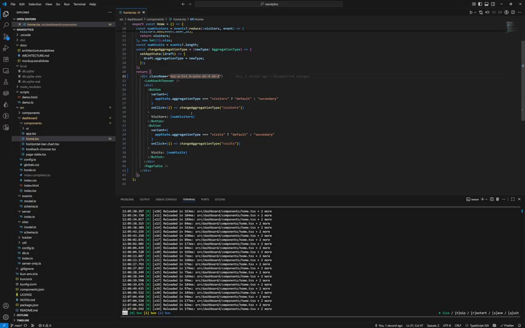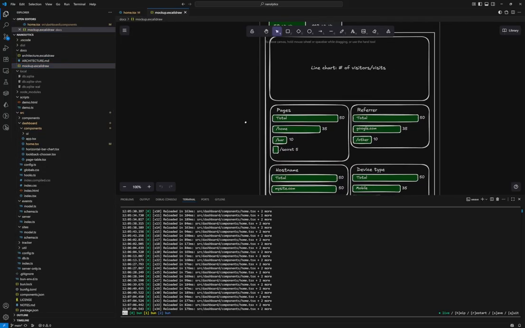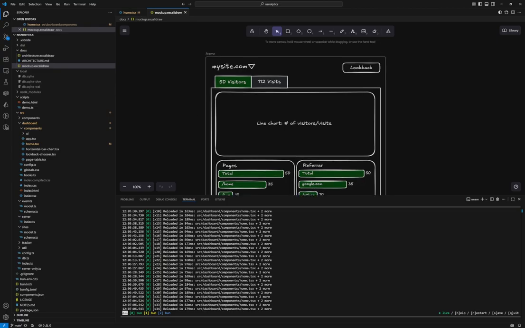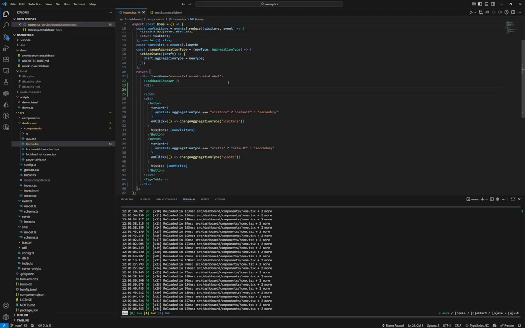And we decided that looking back at the mockup, which I'll double click to open in a persistent tab, we have kind of this header at the top, right? Where look back is on the right and this drop down, which we haven't built yet, is on the left. So let's actually make that header here. We're going to have another div, and I could abstract this into a separate component, but I'm not going to do that yet. Maybe we'll separate out the components later, but for now, we're still kind of in a prototyping phase.